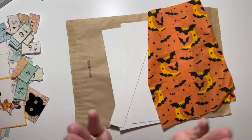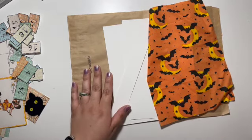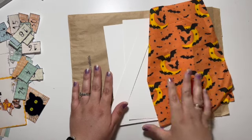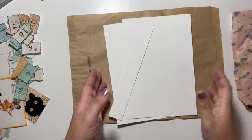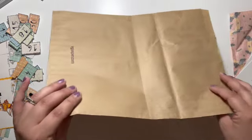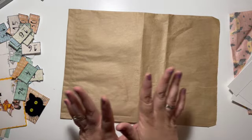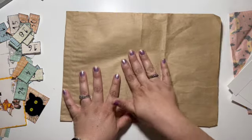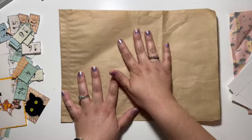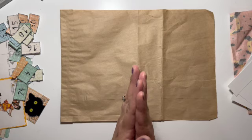Today I am going to be working on the cover for my Halloween costume brag book. This is going to be the cover. It is a paper bag. I got it when I bought some handmade papers at the Renaissance Festival. So this is going to be my journal cover or my book cover, whatever this ends up being.